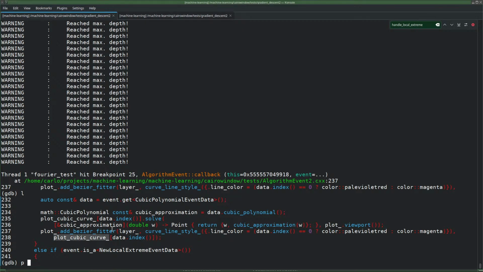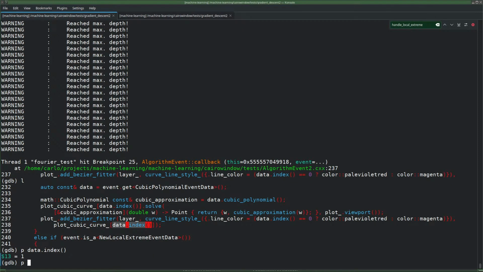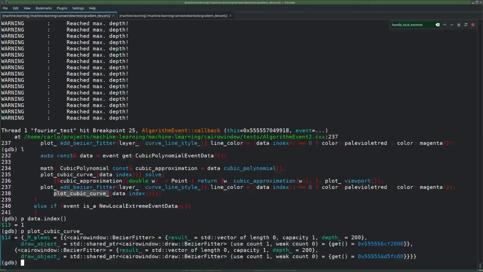I guess this is still 1. Vector of length 0. Okay, that's why we don't see anything.